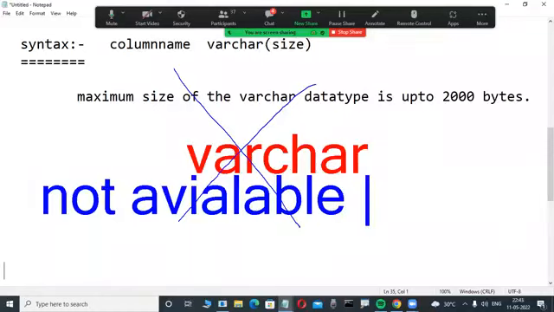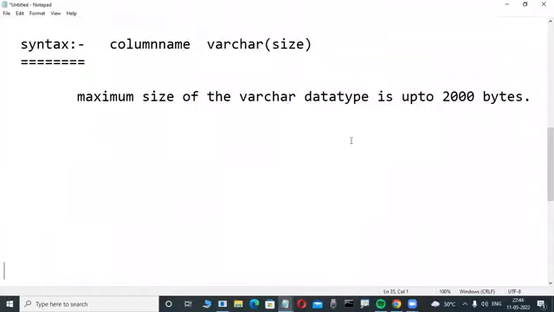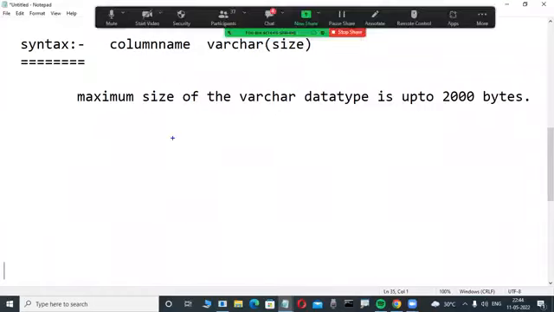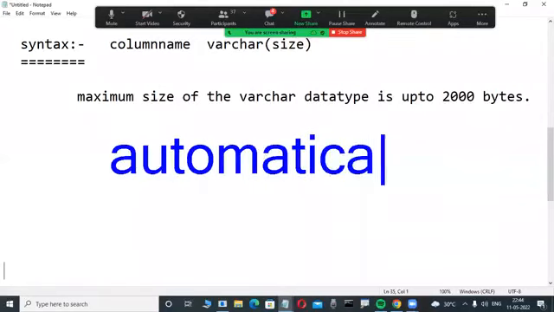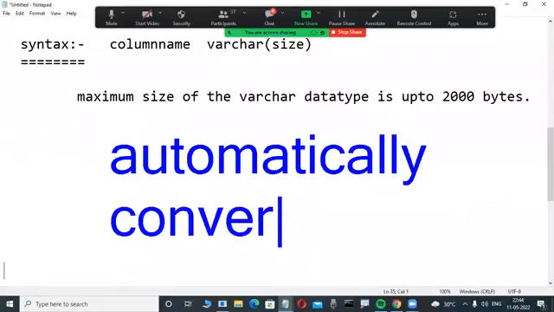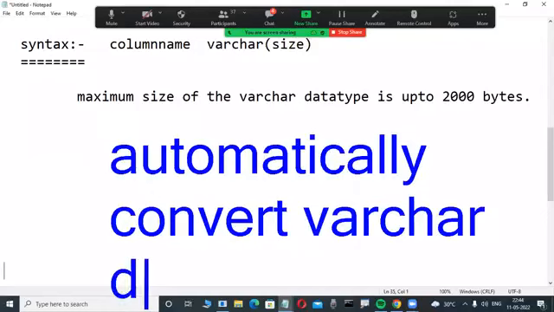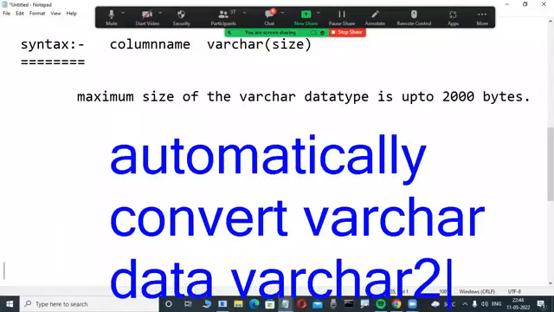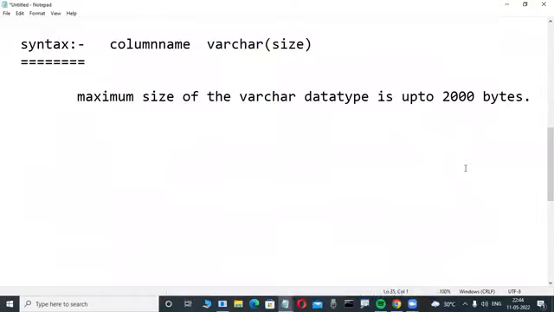Because when you use varchar, Oracle internally creates an algorithm, and that algorithm automatically converts varchar into the varchar2 data type. The server is converting it automatically nowadays. That's why anywhere in your project varchar is not available. That's why this interview question.